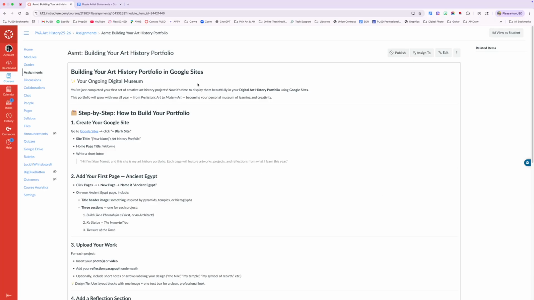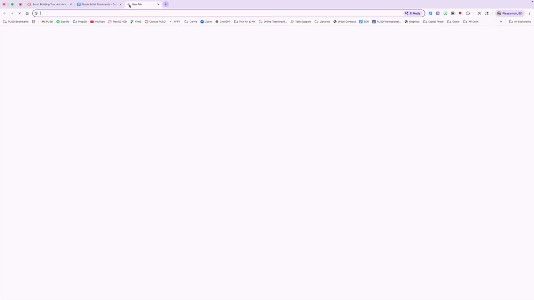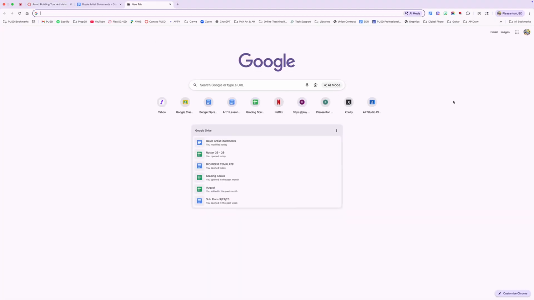So here I am on my computer. I'm logged into my school email. I go over to the page, and I'm going to go to the upper right corner. Up there, there's a Gmail, images, and then there's this thing. It's often called the waffle, and it's 9 dots.